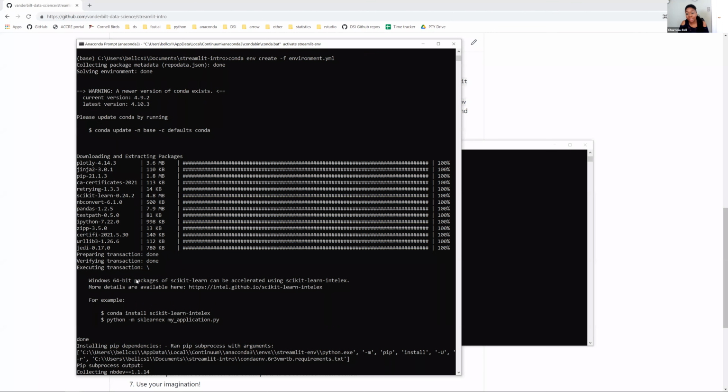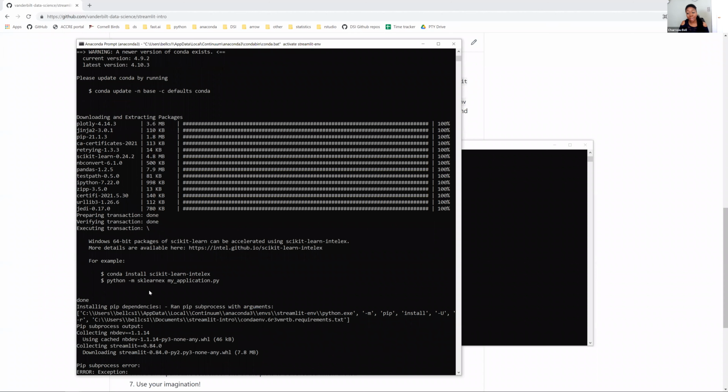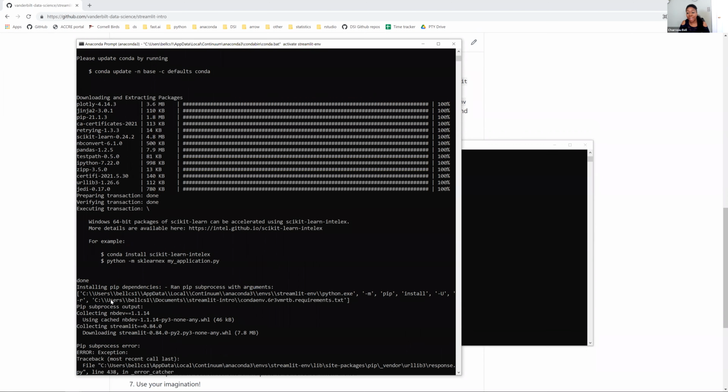Things will seem fine. After this part completes, that pretty much means that the Anaconda part of your packages is successfully installed. Then it needs to install things specifically through a package manager called pip, and it tries to do that. Sometimes that might fail. That's okay. As long as our Anaconda environment is already created, we can always install other pip things. Okay, so we get to this done. Things are great for Anaconda.